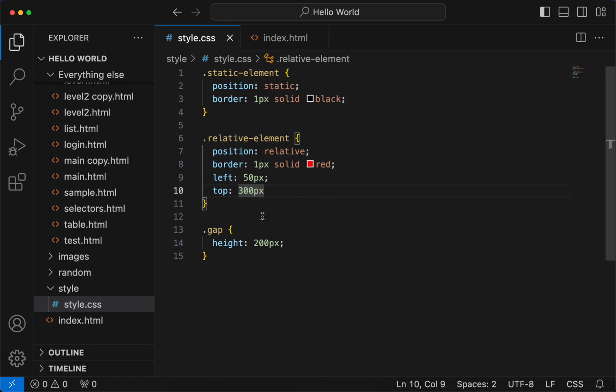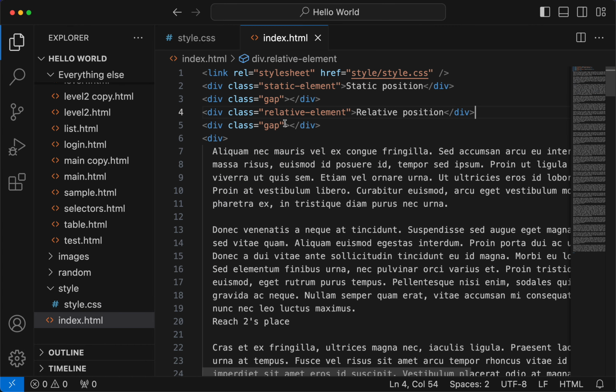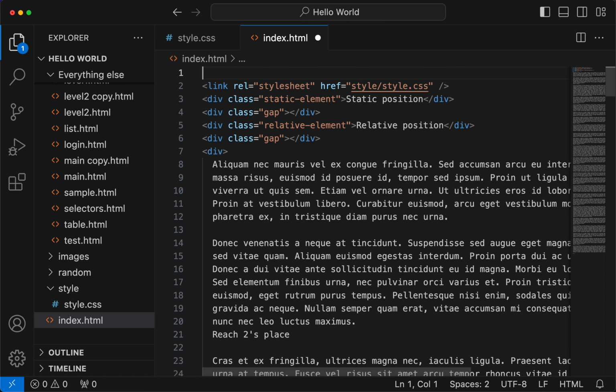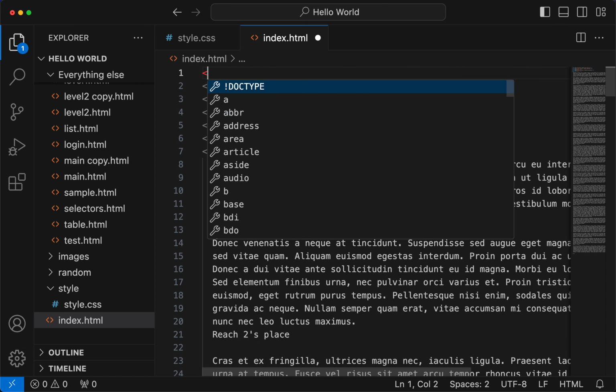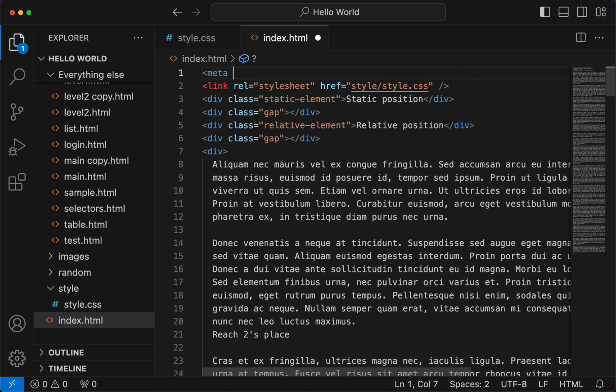So let's see if the viewport really works. Now we can see if giving viewport makes any changes to this exceeding of the viewport itself.